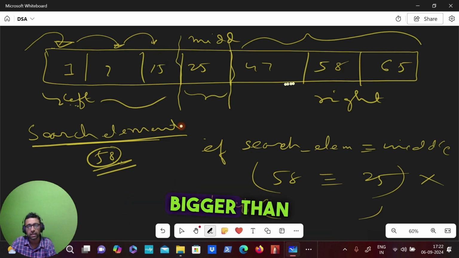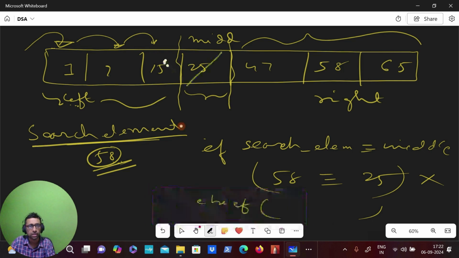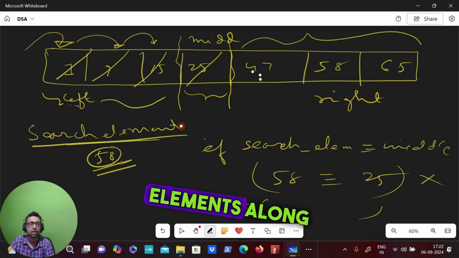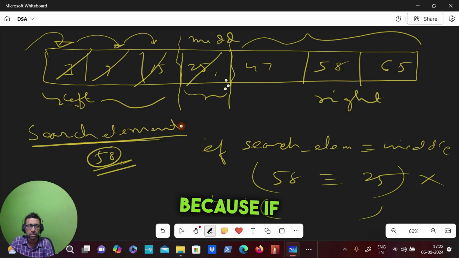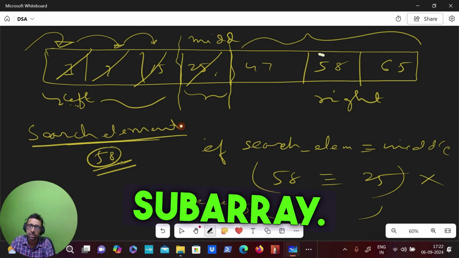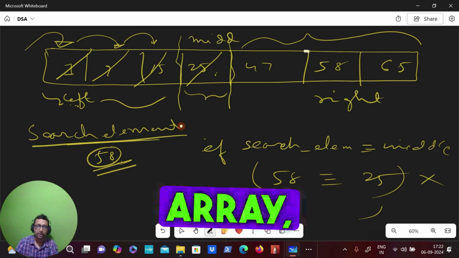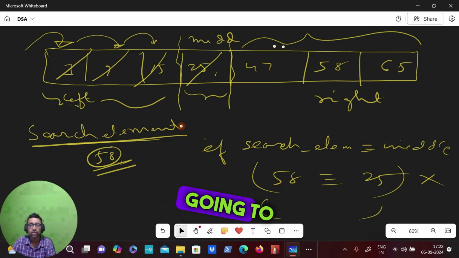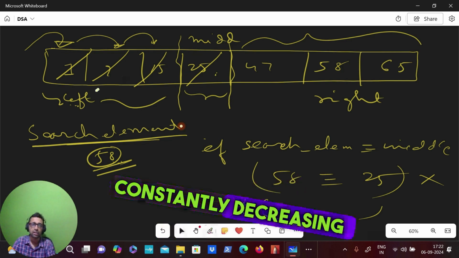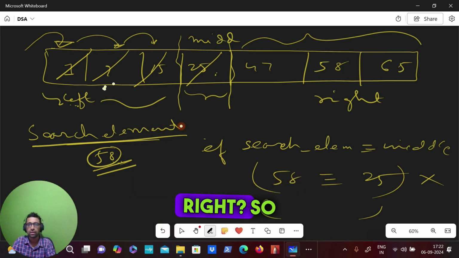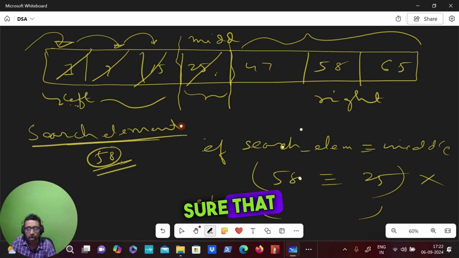If it is bigger, then we don't need to search the left elements along with the middle, because if it is present, it will be in the right sub-array. So the array from where we search is constantly decreasing every time. Now we are sure that our search item is in the right sub-array.